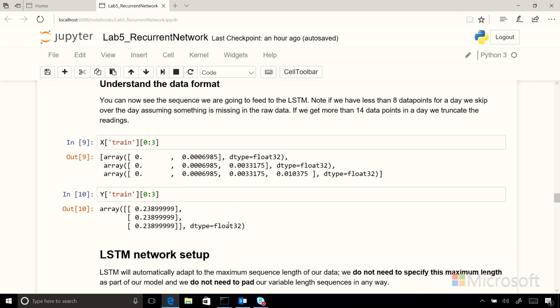But at the end of the day, the values of X and the corresponding Ys are what is needed for us. At that point, the notion of time, the specific date, doesn't make any difference. The network learns how to predict these Ys given any instances of these Xs, which is a sequence with length of 8 to 14.